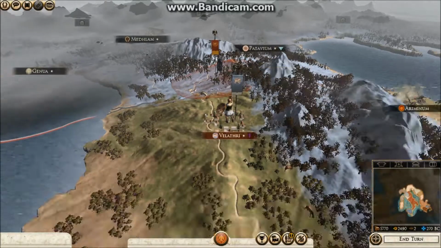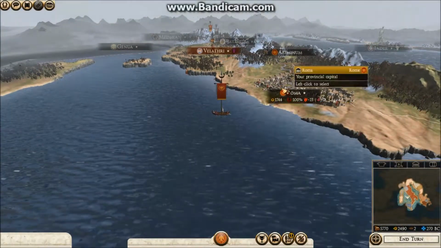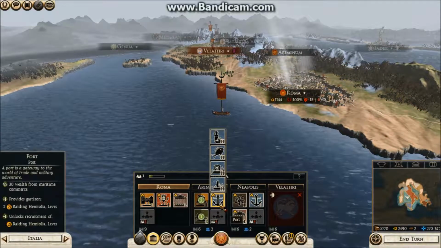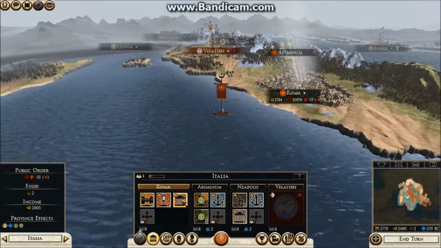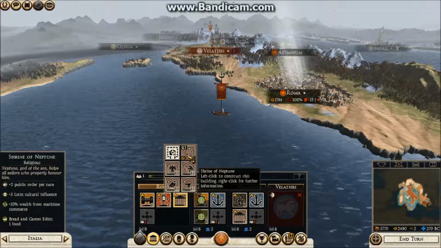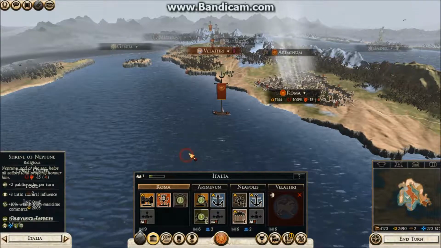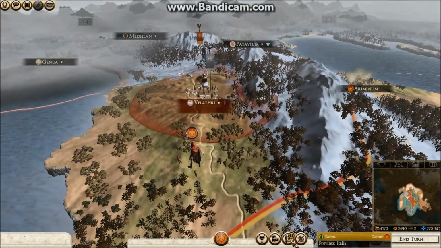You can get sort of disease in your camp and stuff like that. Same thing goes for any ships blockading a port, which is interesting. It really takes a little bit of an interesting twist to it. Let me see. What do we want? We'll just get a shrine to Neptune, so that doesn't decrease our food.